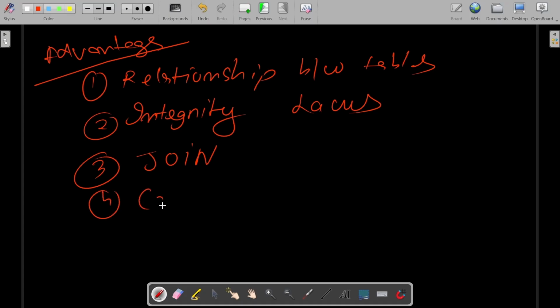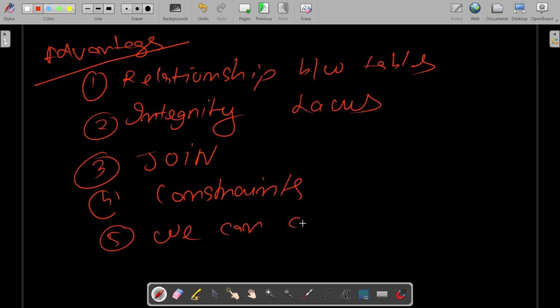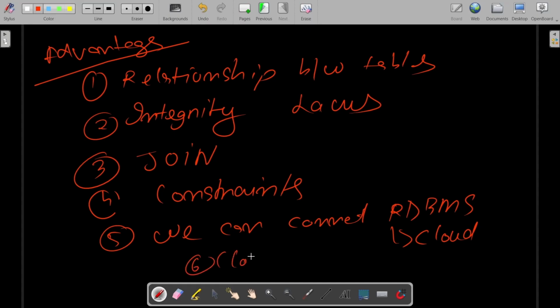Then they brought down the constraints also, and also we can connect RDBMS with the cloud, or we also have a cloud-based RDBMS.